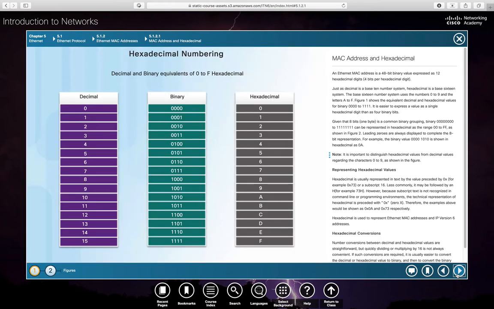Okay, MAC addresses and hexadecimal. I've of course taught you about number conversion. One of the first things we did was binary. The next thing we did was hexadecimal, and then the third thing we talked about was octal, base 8. And I showed you some tricks with base 8. This is kind of related to the trick I showed you.